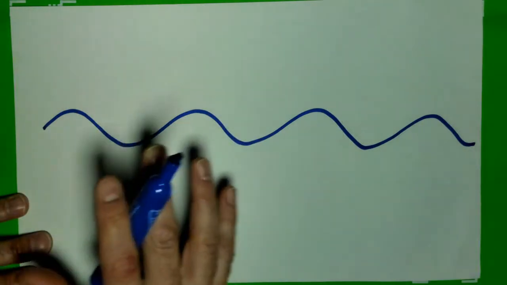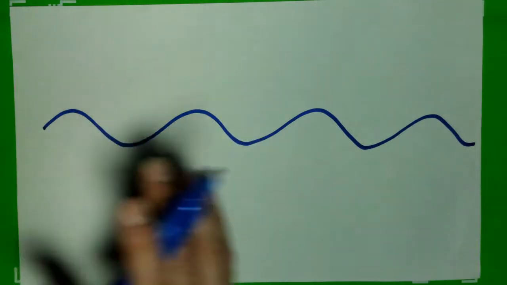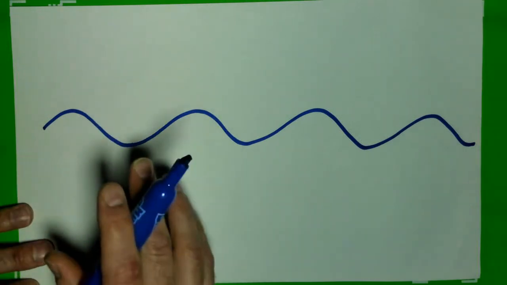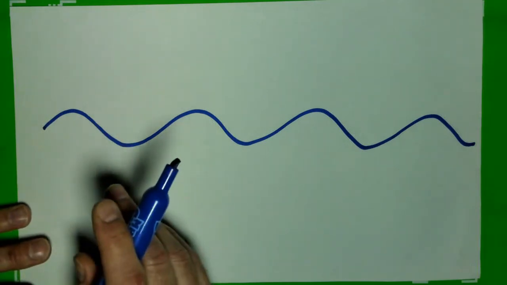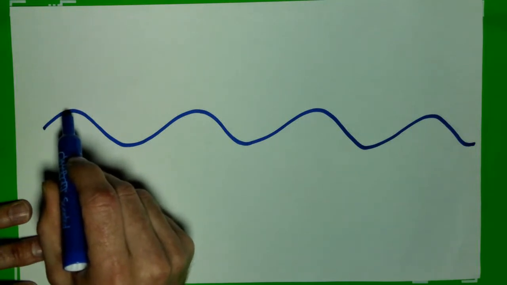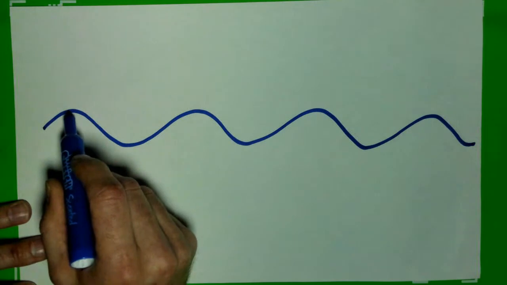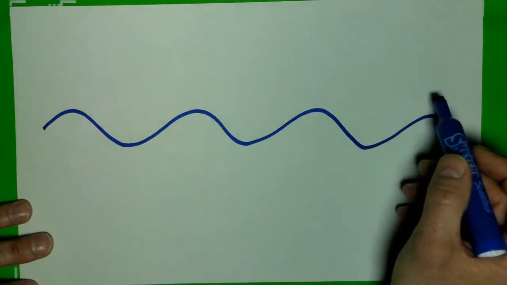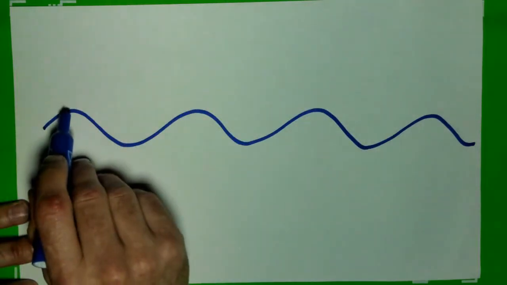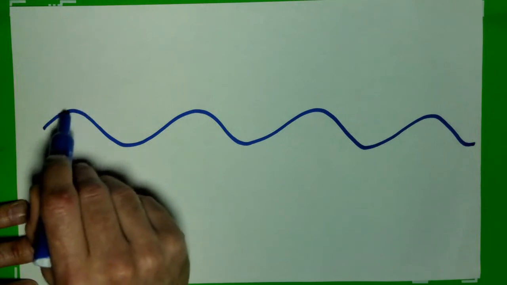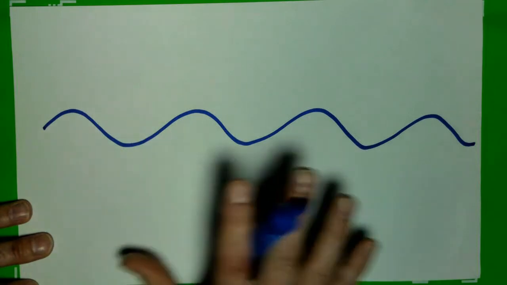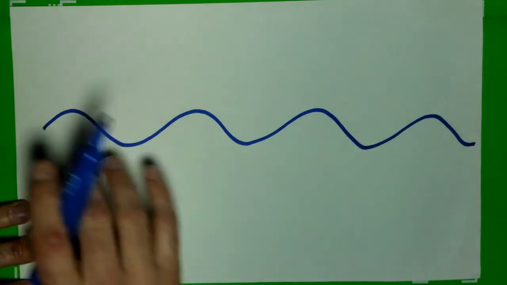I want to be able to describe these with some variables so I can understand how to predict the motion or the impact of this wave. So one thing that jumps out right away is what's called the wave speed. If I'm looking at this wave, and at one point in time, let's say it's 100 meters out from shore, and then at a later time it hits the shore, assuming it goes at constant speed, or I guess it doesn't matter, the speed at which this certain crest right here, this bump, is moving along relative to the beach or relative to the ocean floor is the wave speed.